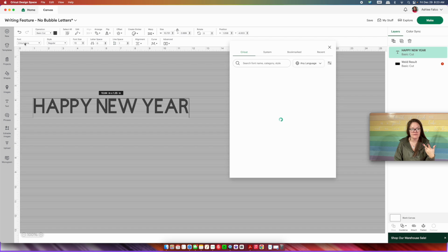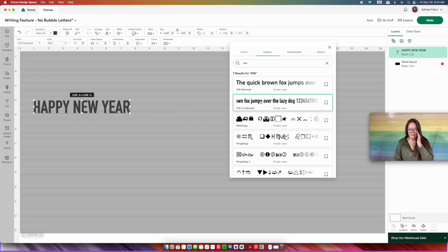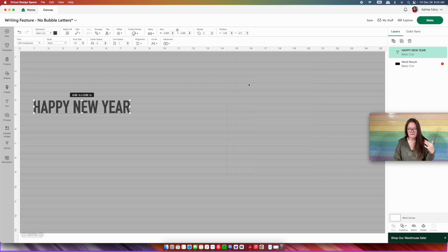So I'm gonna come up here into font and I'm gonna use a system font. I have a font in mind. I really love it because it's nice and bold. Okay, I'm gonna be using the DIN Condensed. And then I'm just gonna click out of that. So this is gonna be a nice bold font.